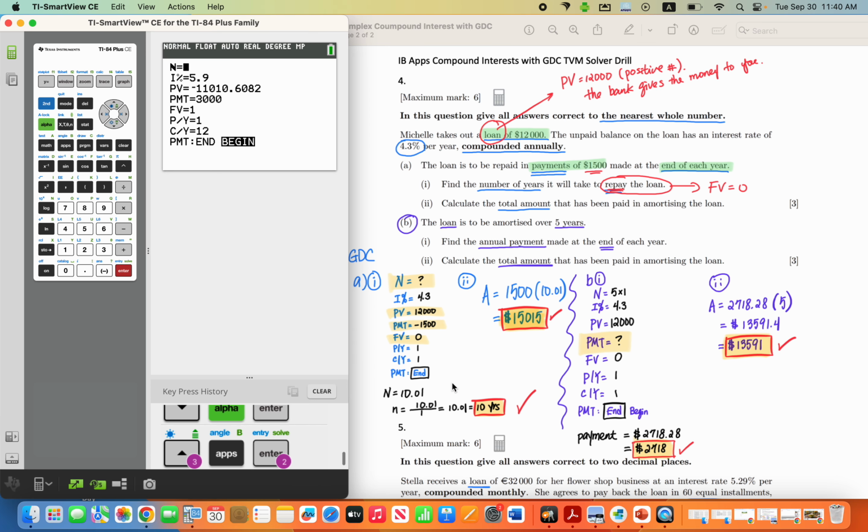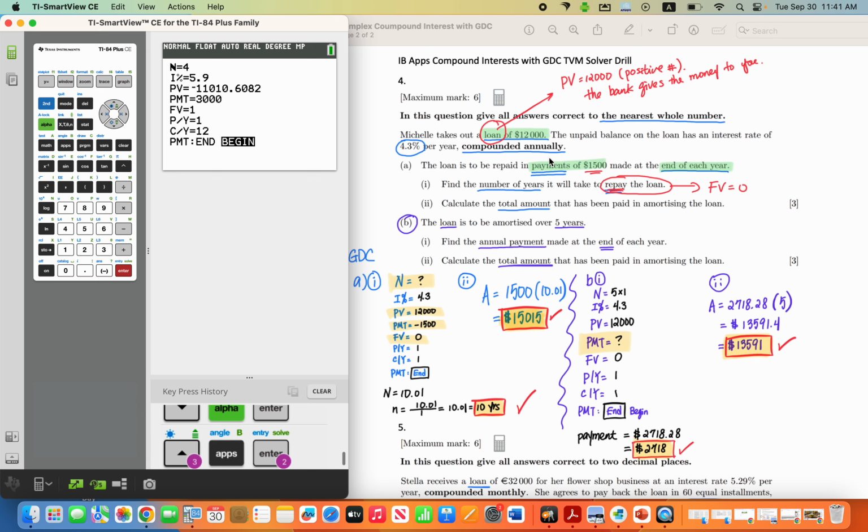In class, I mentioned those drill problems, so let's do it one more time. The problem mentions a loan, so you know that my future value will be 0. I'm taking out a loan, which means the 12,000 will be my present value. I get a loan right now, so my PV will be positive 12,000. I know the interest rate, so I can enter it, and it's compounded annually, which means K equals 1. Part A: the loan is to be repaid in payments.